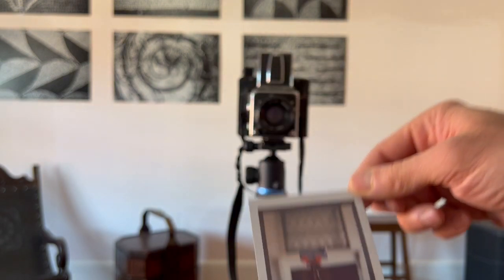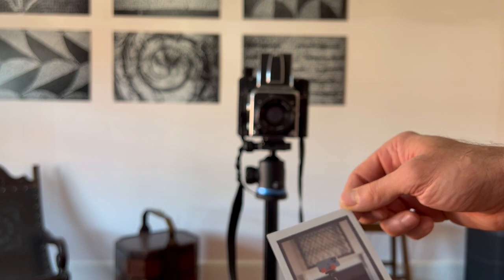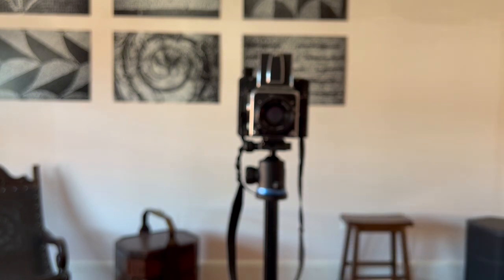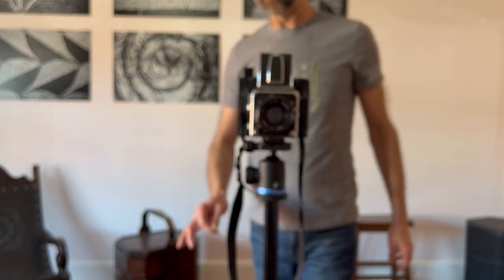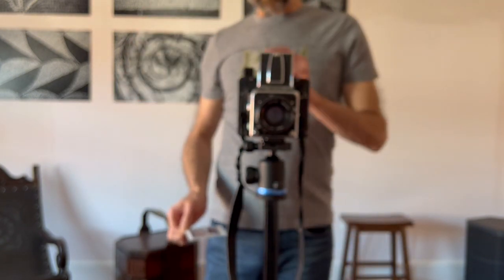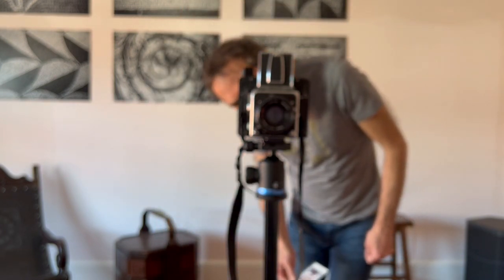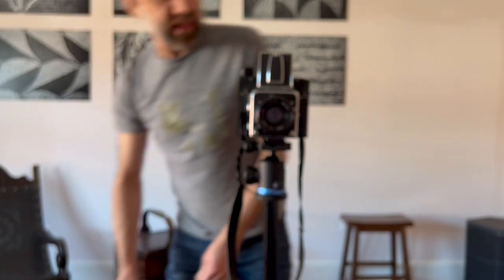Alright, this is it. So ISO 320 sounds about right actually. So indoors, ISO 320, medium light. Instax Square is terrible, but alright, so this is it. This was actually photo number one of the new pack. So now it says 10. So that was actually photo number 10. So there's 9 left.